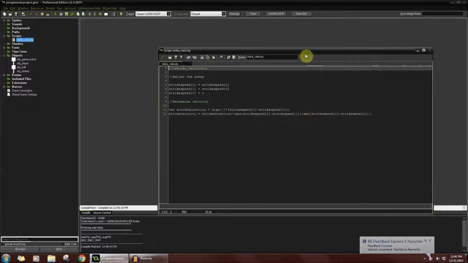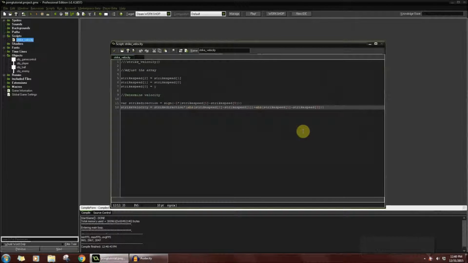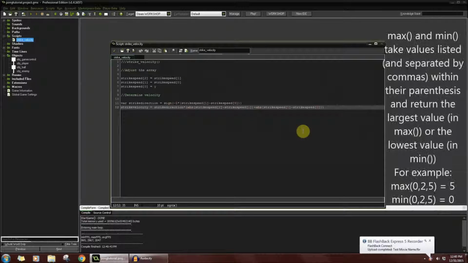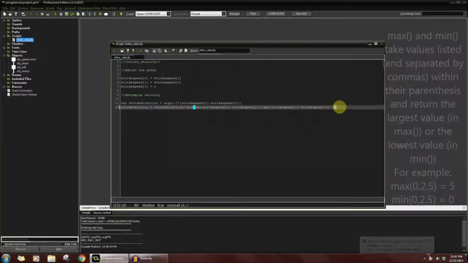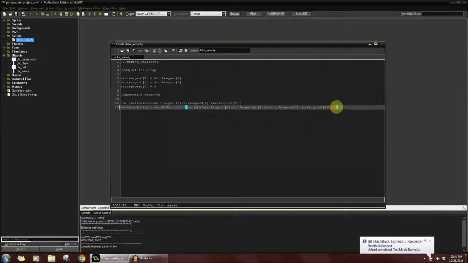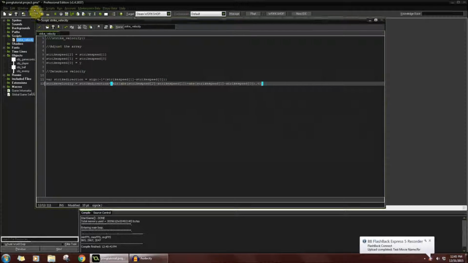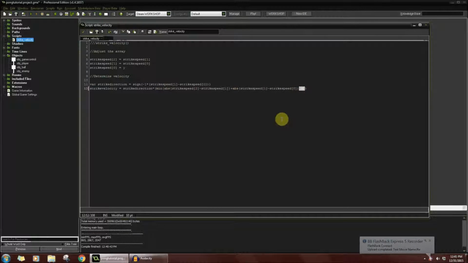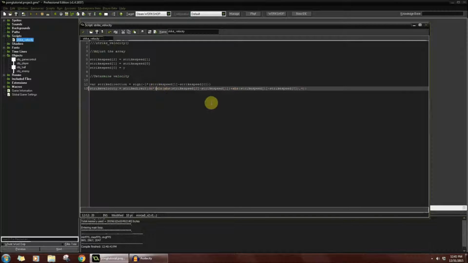So the next thing to do would be that we should figure out a maximum and a minimum. So let's say the minimum for this would be 4. Let's just say that we always want the ball to have some vertical movement to it. I know that that's not always the case. Some people would want to have the ball able to go stagnant. By stagnant, I mean that the ball just moves horizontally with no vertical movement. If that's the case, then all you do is get rid of this comma, get rid of this min parenthesis, and that should get rid of that.